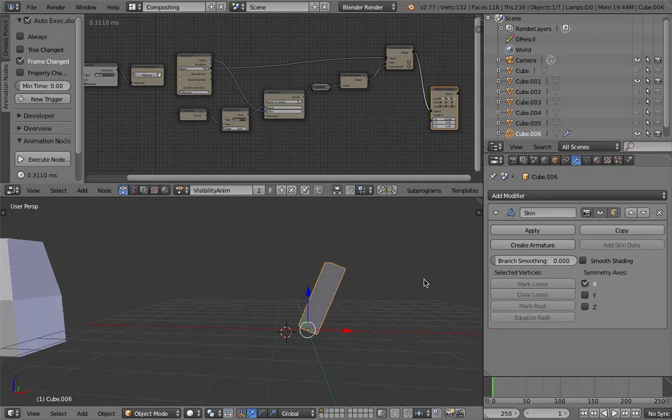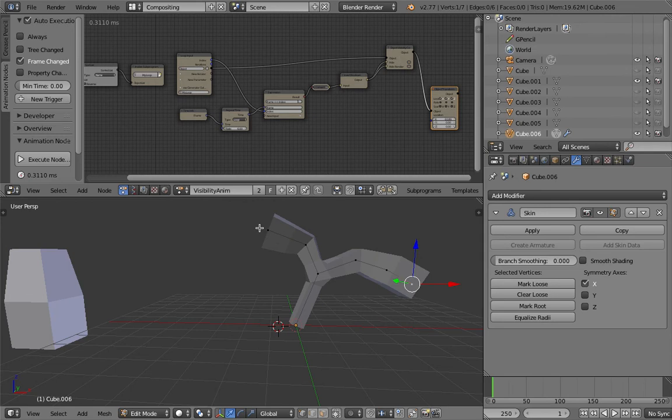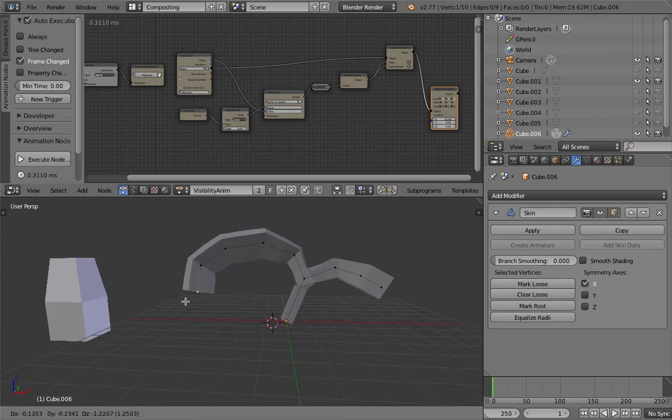So by applying a skin modifier, we have this kind of pipe, and then of course you can grow things. You can grow and branch things, and you can scale it. I just hit Control A, make a branching. Whatever you do, you can animate this with this method.